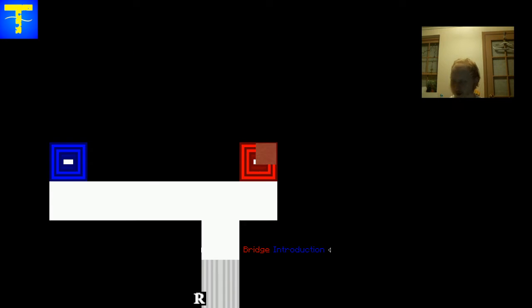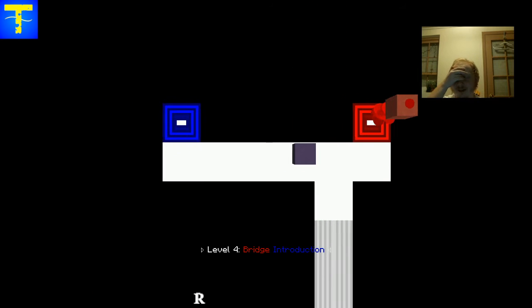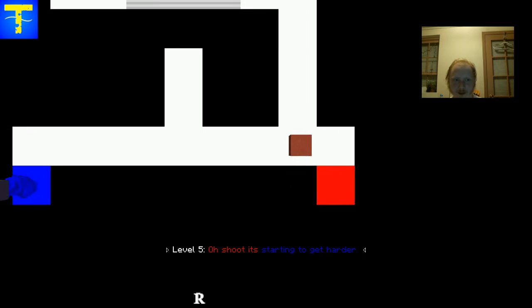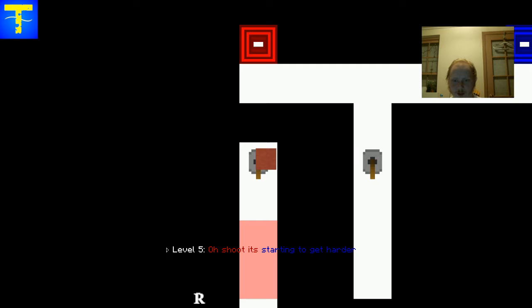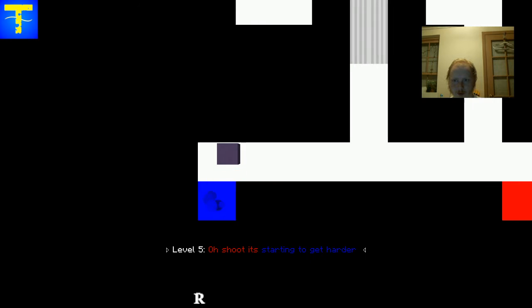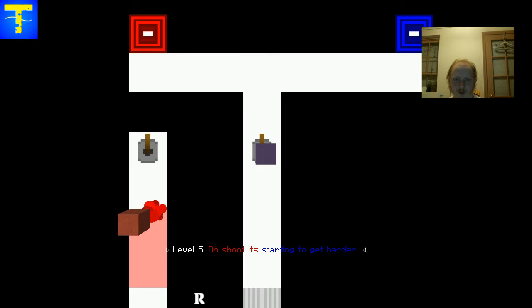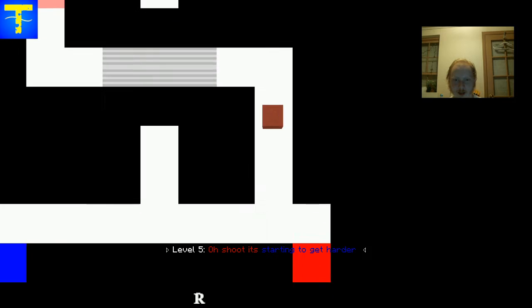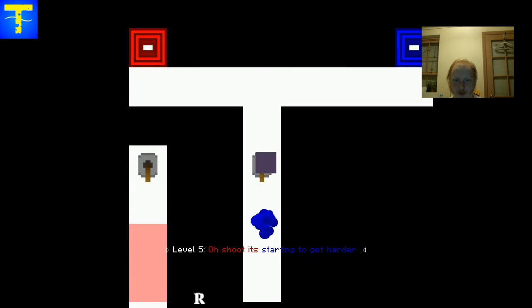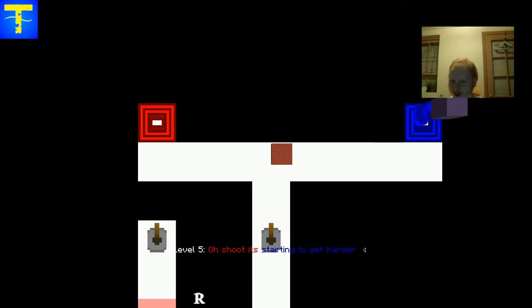That's easy. There's supposed to be 18 levels, but we're already on level 4, so I'm not too worried. Might actually get through this pretty quickly here. Okay. Oh, interesting. So only red can go this way. And then, no, I didn't. I need to switch over. Cool. Ah, and then we get off of it, and we switch back over. And then we switch back over, and we switch that, and then we go to the end, and switch back to red. Cool. Oh shoot, it's starting to get harder.